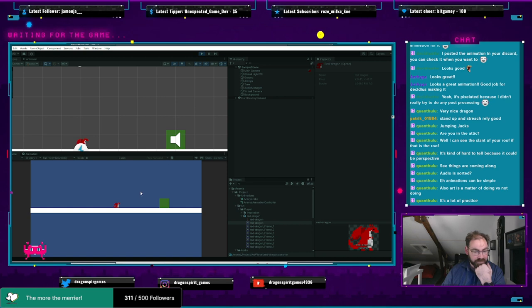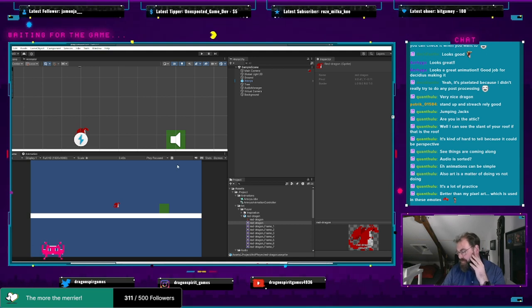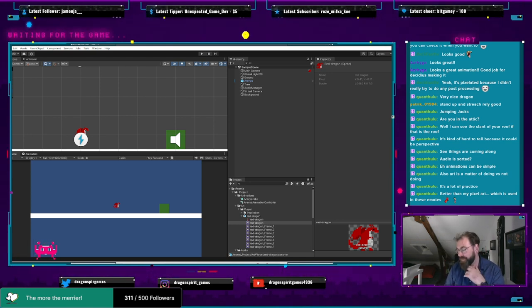Look at her go. I'm not sure if she will ever be able to fly. I'm not sure if I will be able to do that in a game jam game. Better than my pixel art, which is used in these emotes. A bit small, so let me check it when going over it. Oh, they're pretty cool though. That animation, the first one, is just you rotating your pixel art, right? I don't see it changing that much.